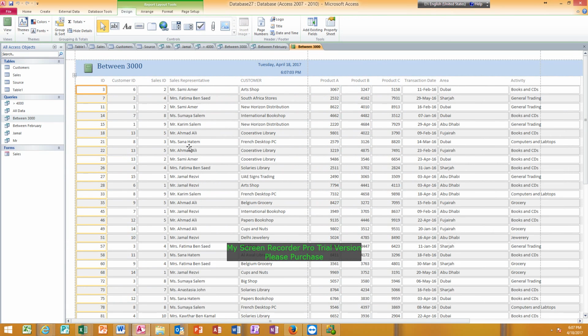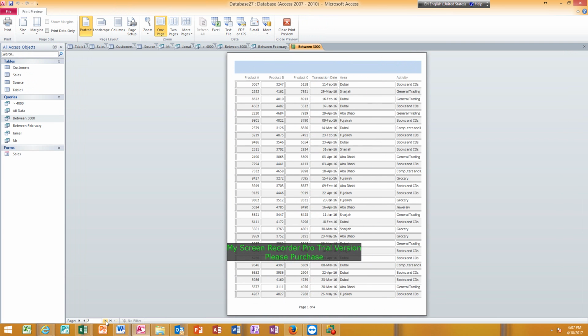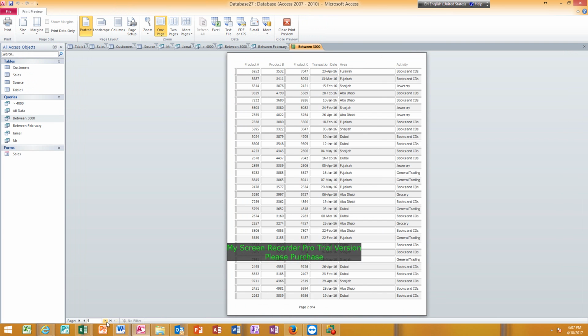then it will automatically convert this query to a report. When you click on this drop down, you see that you have the report view, print preview, layout and design. Let us go for the print preview. The print preview is showing you how this data will look if you print it out.